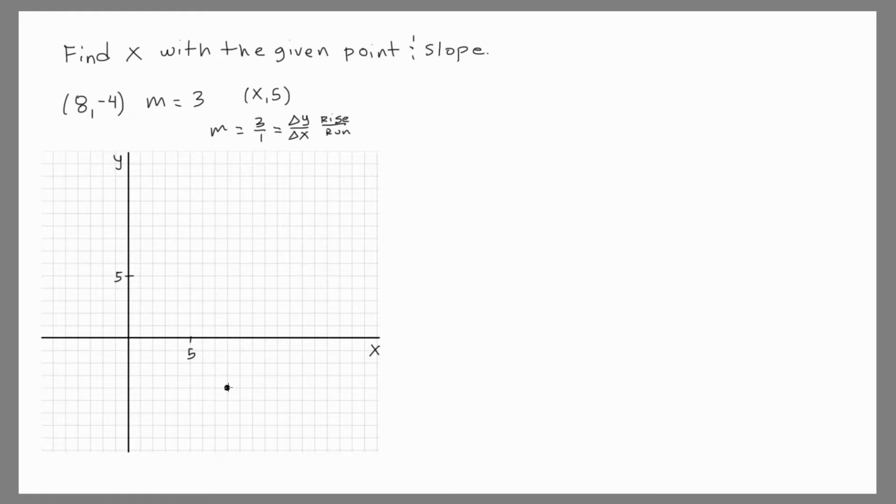So right here at this point, if we want to continue drawing dots to create a line, how many points or how many ordered pairs do you need to draw a line? That's right, 2. So here's my starting point. I know this point belongs to the line. Now I'm going to draw a positive slope. How do I know it's positive? Because it's +3, and positive slope looks something like this. How do I know this is going up?